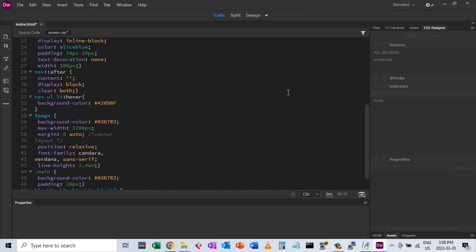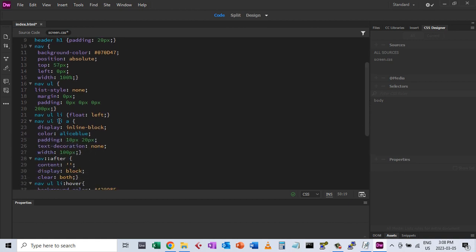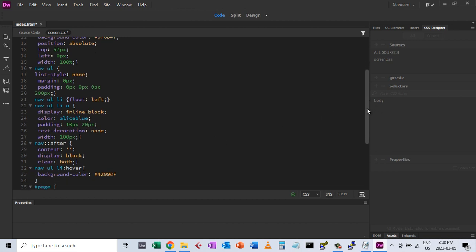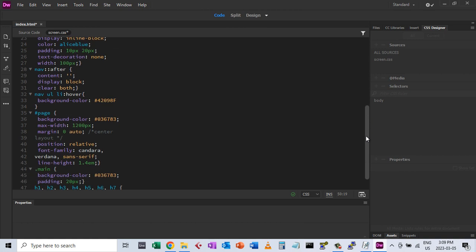So just a couple of things here. We used this very simple selector, basically the body tag, also the header tag, but you can use a compound selector. This means any H1 inside of the header. It won't affect the entire header, it'll only affect the H1 inside of the header. And then we have stuff like nav ul li a, so that's a link inside of a list item, inside of an unordered list, inside of a nav tag. And then we also have these pseudo selectors. Now this one's very particular. I'm not going to get into it, but it basically breaks the column.